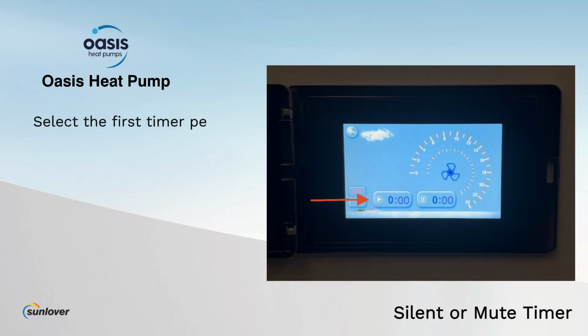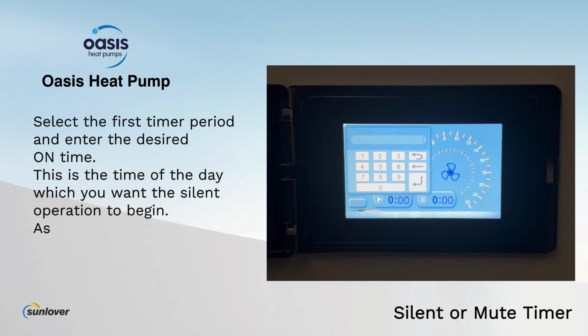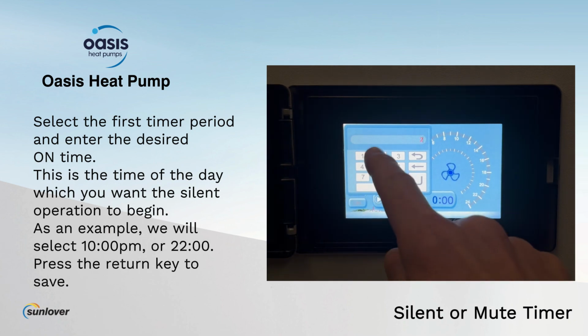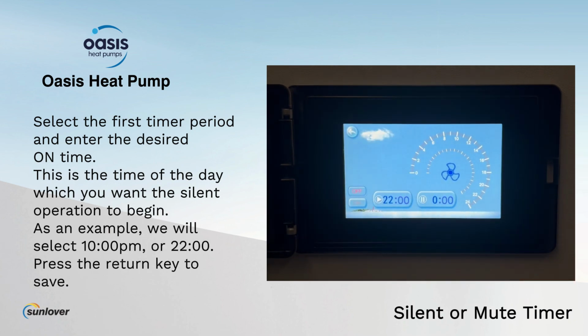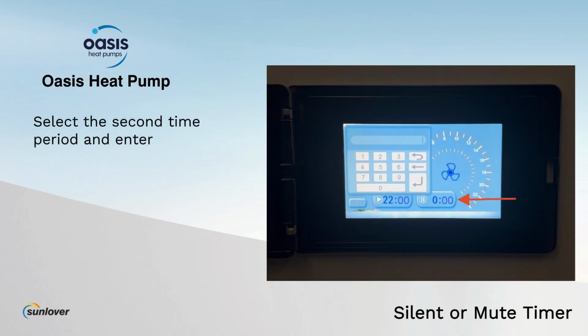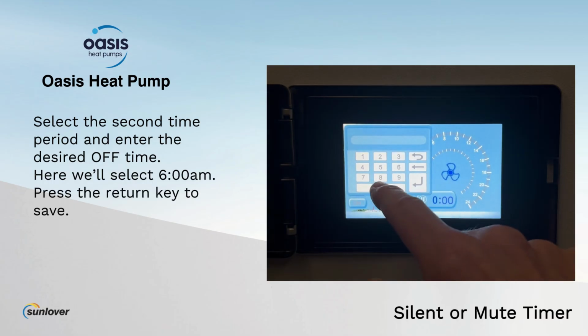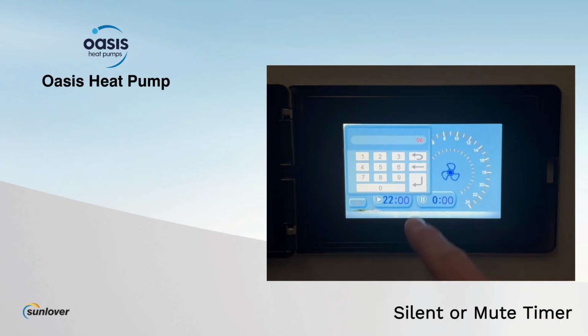Select the first timer period and enter the desired on time. This is the time of day which you want the silent operation to begin. As an example, we will select 10 PM or 2200 hours. Press the return key to save. Select the second time period and enter the desired off time. Here we'll select 6 AM. Press the return key to save.